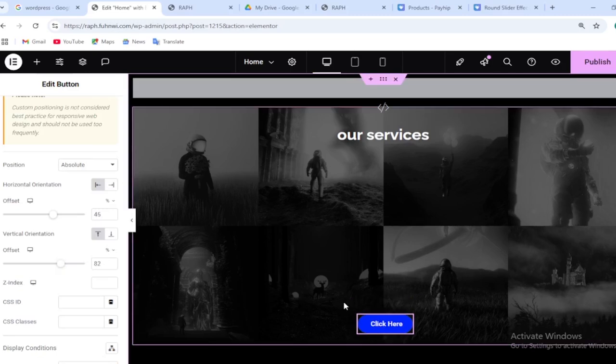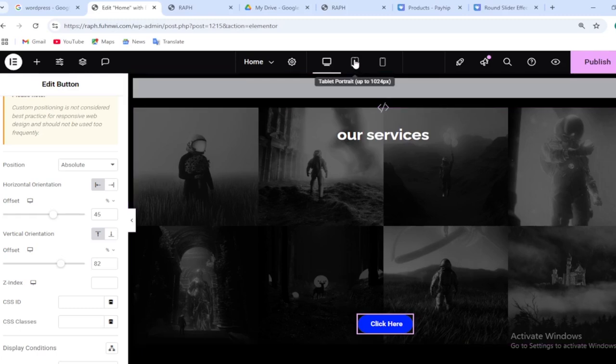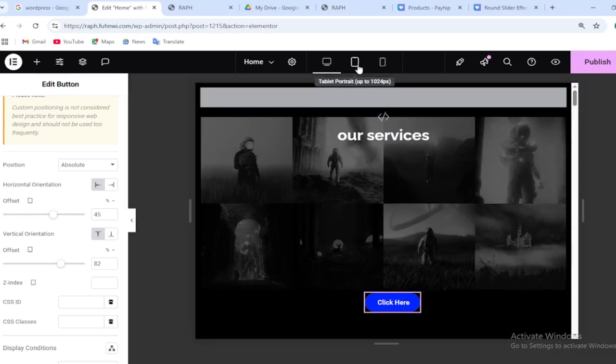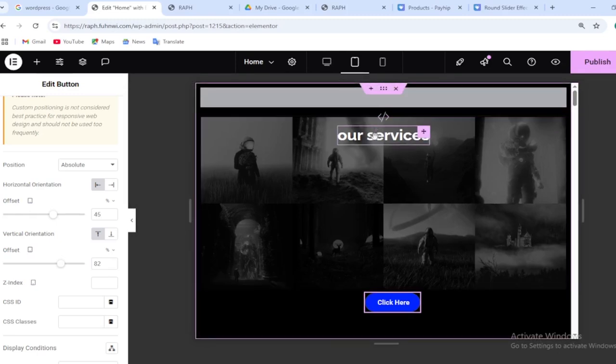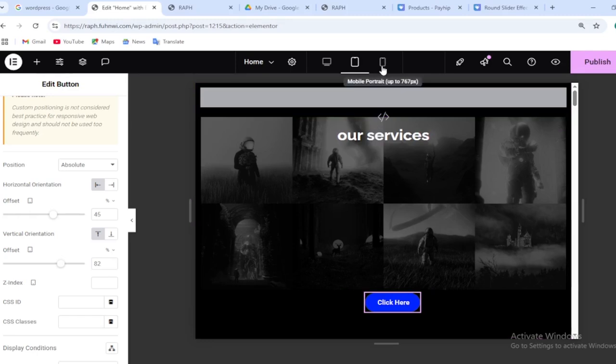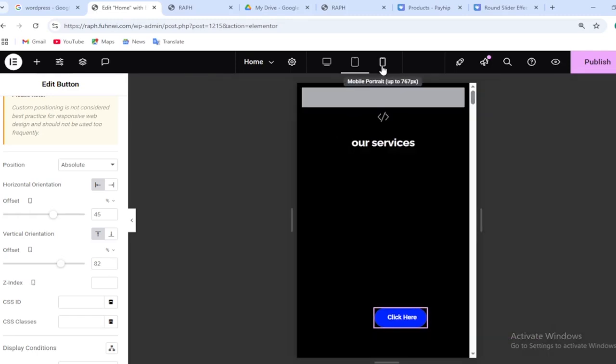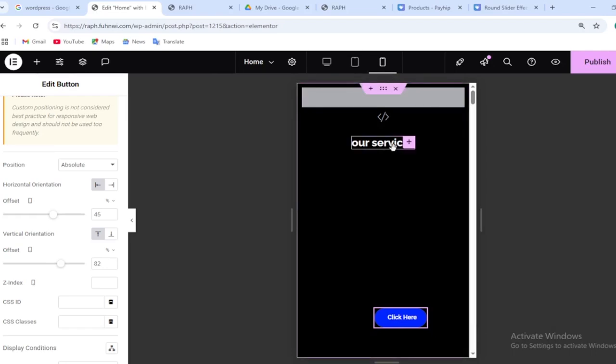Any design you make, you have to make sure it looks good on your tablet and your mobile phone. All right, because people will be accessing websites mostly on mobile phones. So now if you check on the tablet, you see how it's looking, all you need to do now is reduce maybe the size of the services and arrange some things, and you go to your mobile phone. In the mobile device, let's see how it's going to look, because most people are going to access the website on their mobile device. You see it doesn't look centered really good.